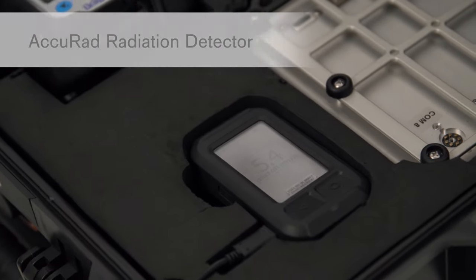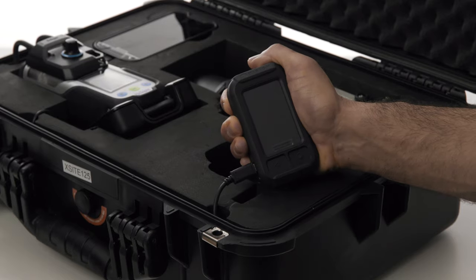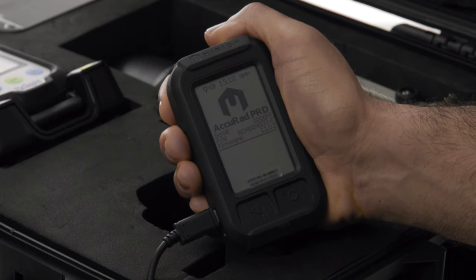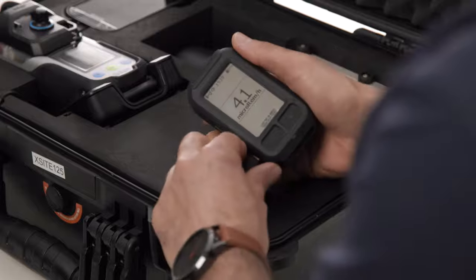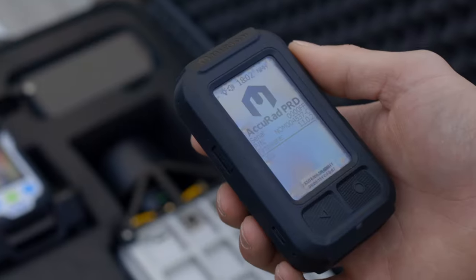The AccuRad is a gamma radiation detector. Press the power button on the side of the AccuRad. The AccuRad device can be removed from the case and used as a personal monitor. For detailed training on how to do this, please see the AccuRad instructions for use.